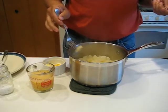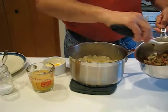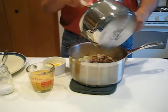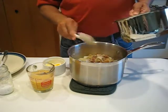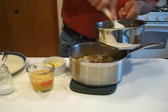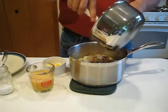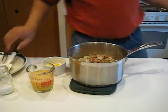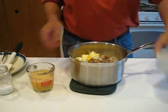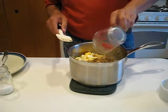Our potatoes are tender — we don't want them overcooked but we do want them tender. We've got the bacon and onion mixture with the thyme here; we don't need any color on the onions, just softened up a little bit. Go ahead and add those right in. I'm going to rinse the pan out with just about a tablespoon more of vinegar to get any of that goodness out and put that right in there. Now we've got our chopped hard-boiled egg — go ahead and drop that right in. While the mix is still nice and hot, pour the raw egg, bacon fat, and vinegar dressing right over the top.